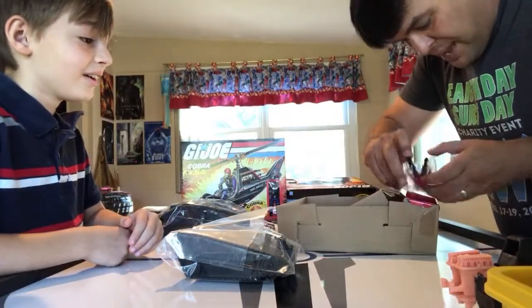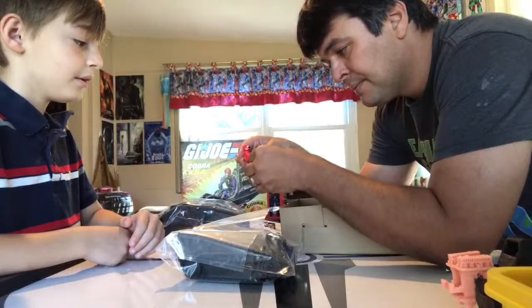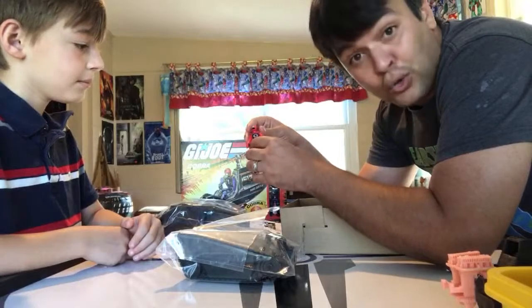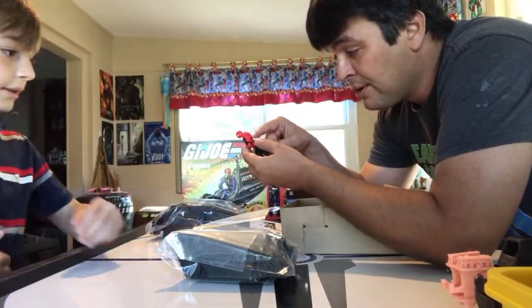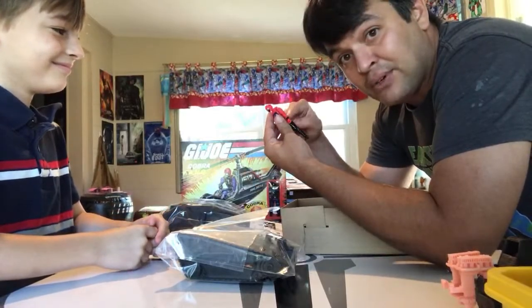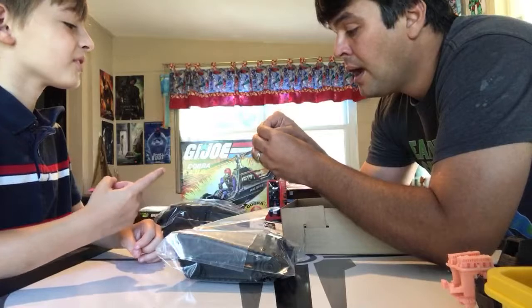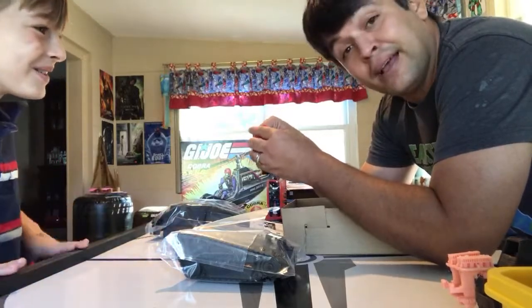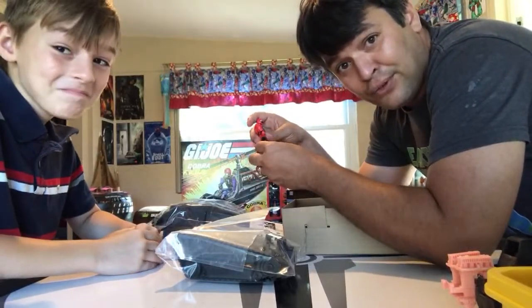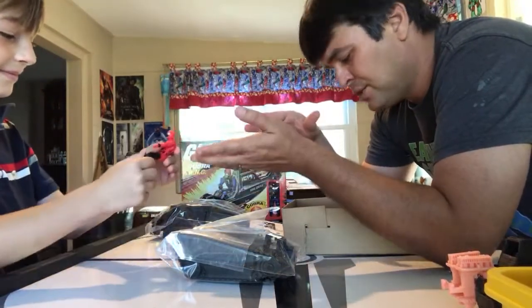Now I'm going to tell you something right off the bat that's better than the originals. This feels like a far better grade of plastic. This is a lot sturdier. And from what I can tell, they do not have the infamous O-ring, as we called it. The little rubber inside that would always break, and you'd constantly have to take a screwdriver, take it apart, and then find a hairband to fix it. Remember when we went to the convention and one person had little packets of those for the collectors when the O-ring broke? That was the first thing that snapped, with the humidity of Florida. But there you go. This is, I guess, your second official G.I. Joe that you got, buddy.